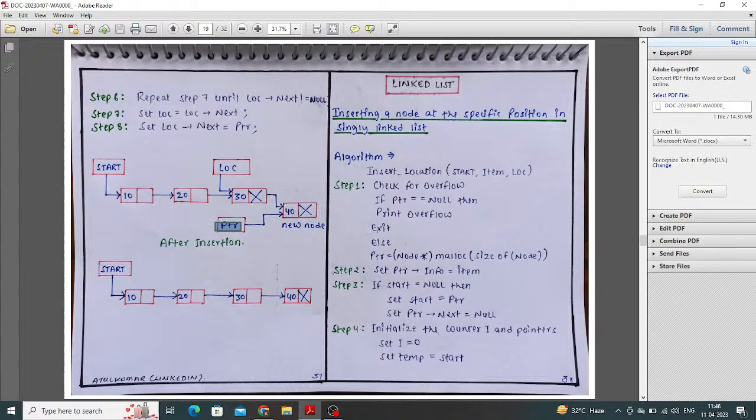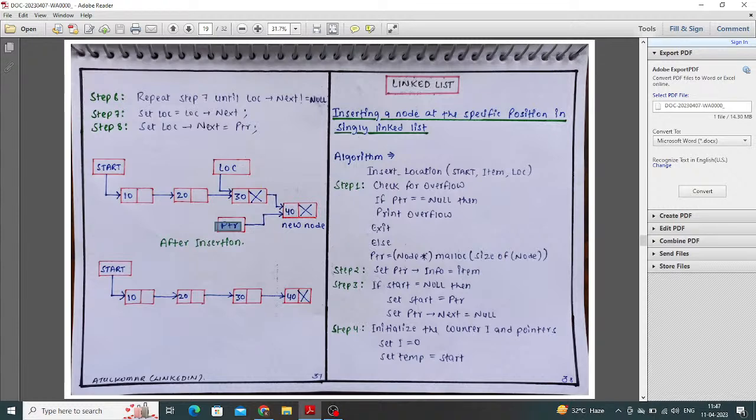Now, insert a node at a specific position in a singly linked list. The algorithm takes start, item and loc. Check for the overflow condition. If ptr is equal to null, then the same overflow condition and exit. Else, ptr, we are initializing a new node. ptr information is item, so I'm putting an item inside it.